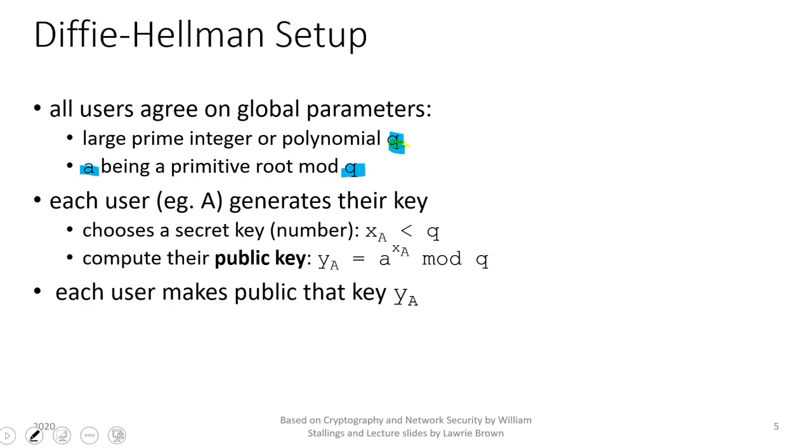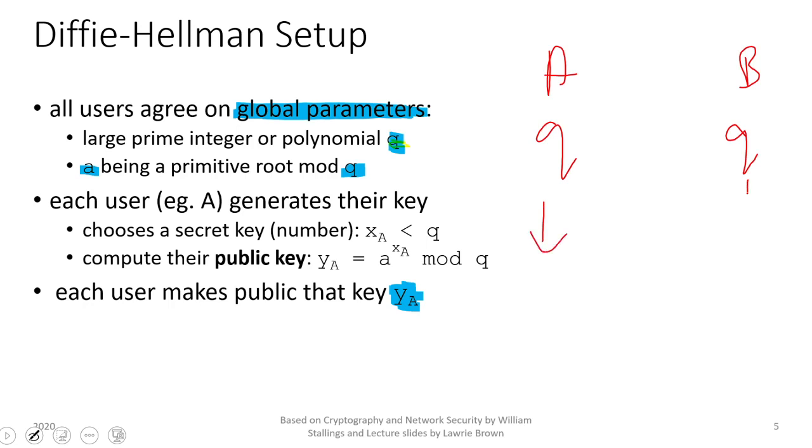Each entity can generate a public key. So each entity will create a public key. So we have some shared parameters. With those shared parameters, each entity is going to calculate a public key. So say we have A, there is a shared parameter that is known to A and B, both of them know that, and now both of them can use that to calculate a public key for each of them.